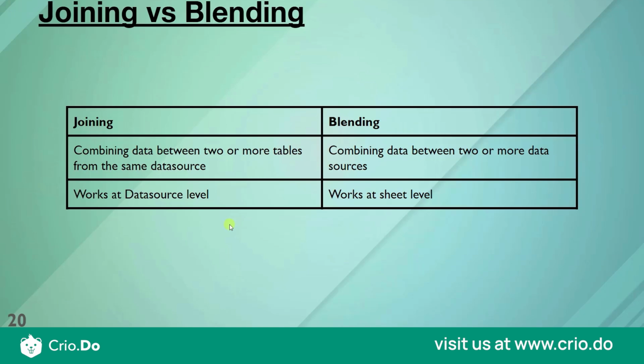And joining will work at the data source level. That means whenever you join two tables, these two tables will be combined completely, and you have to use the joined data completely inside your views. Whenever you're using blending, these two are not completely joined. They are only joined at your view level. If you click on that red link icon only, your data will be blended. That means you can use this data for your views based upon the blending. You can pick up some columns from the other data sources, other tables, etc.